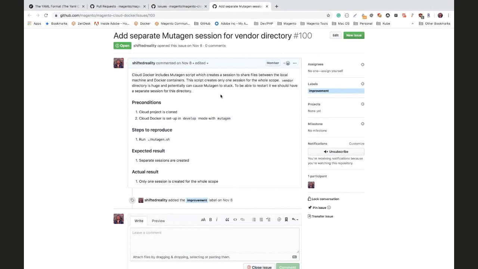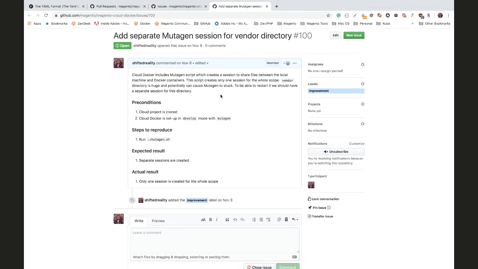The fewer files each mutagen session has, the better, but a requirement of this is that you must tag the segments so that you can actually delete them. You can't just count on it automatically naming them and then letting them go stale. You have to name it like vendor and base or whatever. And you start to get into a situation where you need to ignore vendor in the base or /app mutagen session, and then you have to have a separate segment. You know what I mean? Some directories, even some subdirectories, you want to ignore. So it gets very complex architecturally pretty quickly.